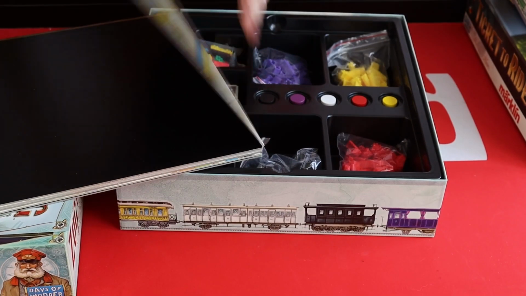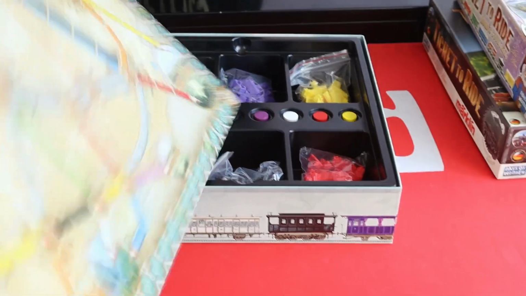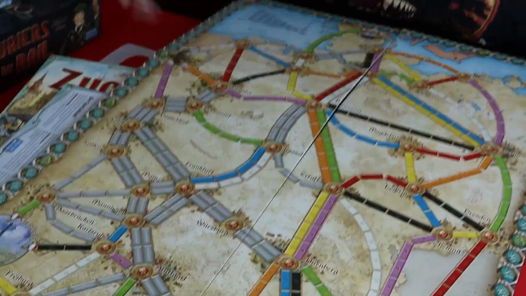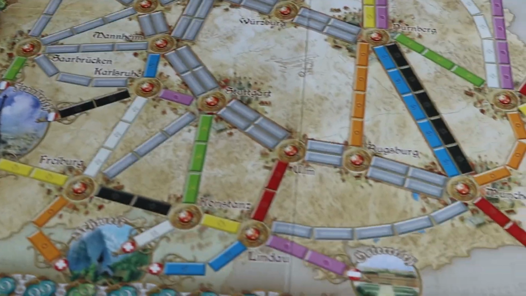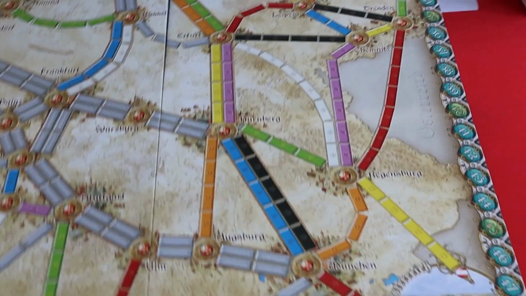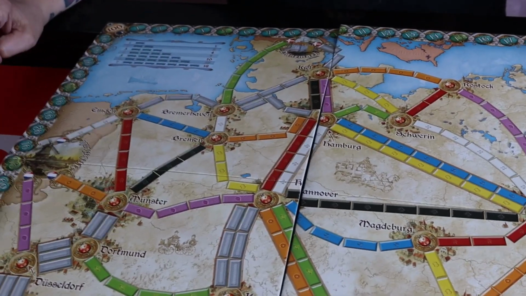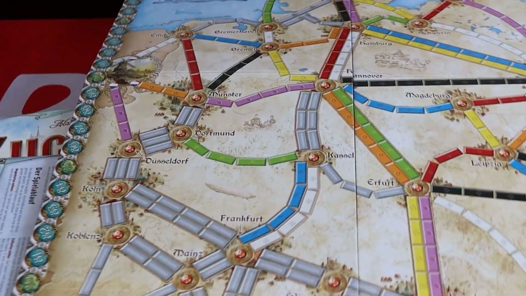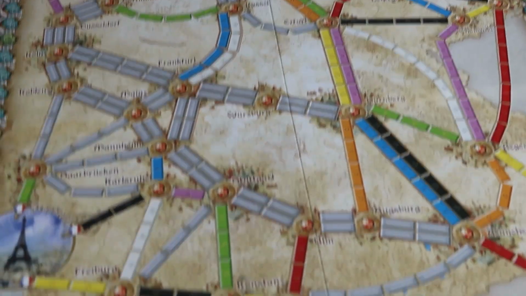So here, I think we've got the connections to neighbouring countries. I'm not very good with these boards, am I? So this is the map for it. Yeah, we've got connections to like France, Switzerland down the bottom, Denmark up here. And there are cards that will give you points just for connecting to the different countries. But essentially, it's another standard Ticket to Ride map, but in Germany.